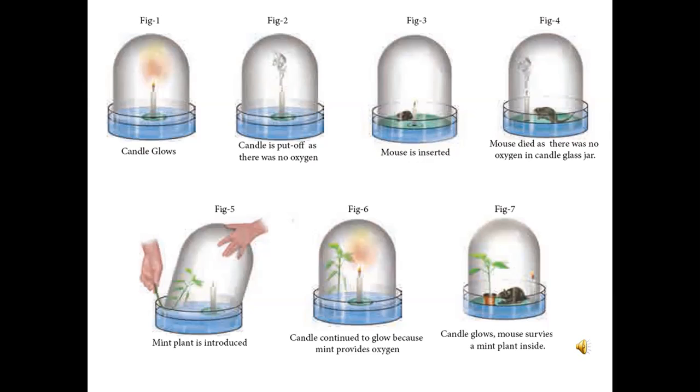So the jar was inside the water. Priestley could gently lift the jar and place a live mouse inside it without allowing outside air to enter the jar. Figure 3c. Without oxygen, as you would have guessed, the mouse died. It was clear that oxygen was necessary for the survival of the mouse and even human beings.